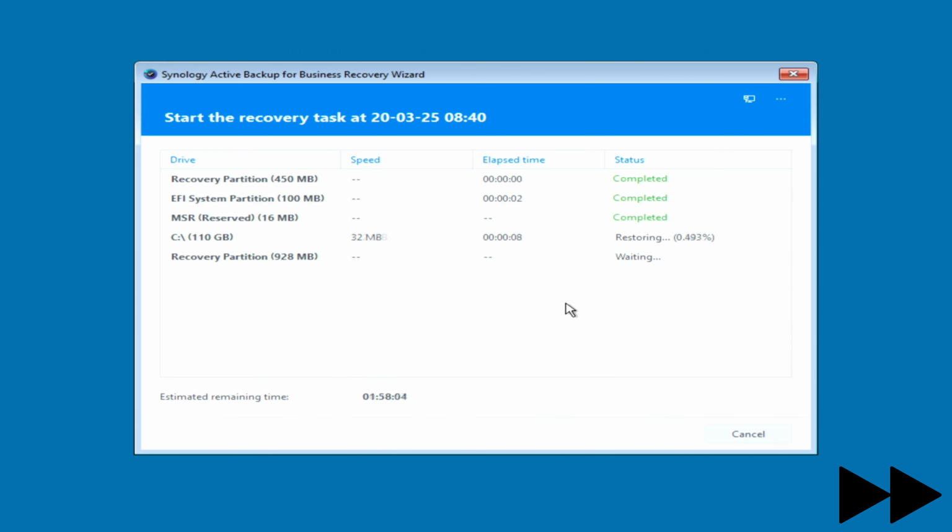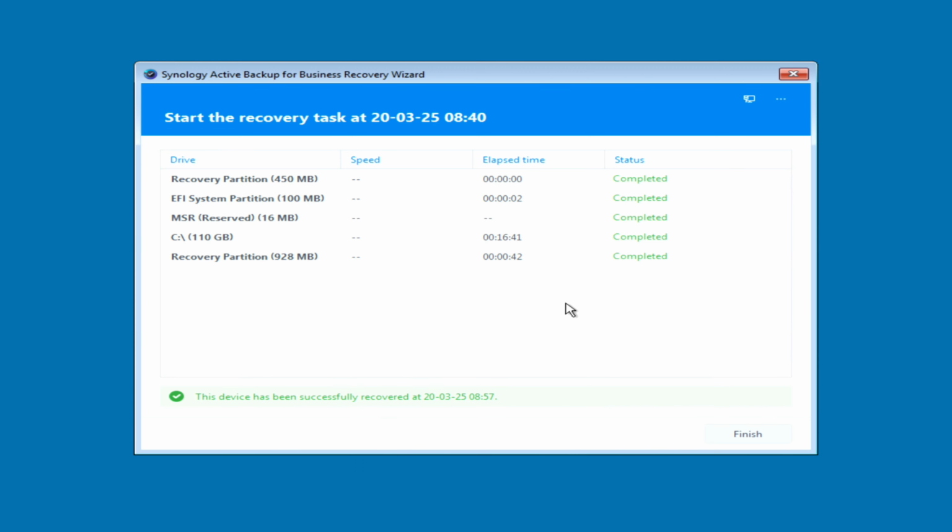so go ahead and find something else to do. Come back a little later, check on it. For the sake of time, I'm going to go ahead and cut some of this out and speed it up a bit. And that is it. The restore is now complete. It took about 18 minutes total for, I believe it was 33 gigabytes of data, so not too shabby.